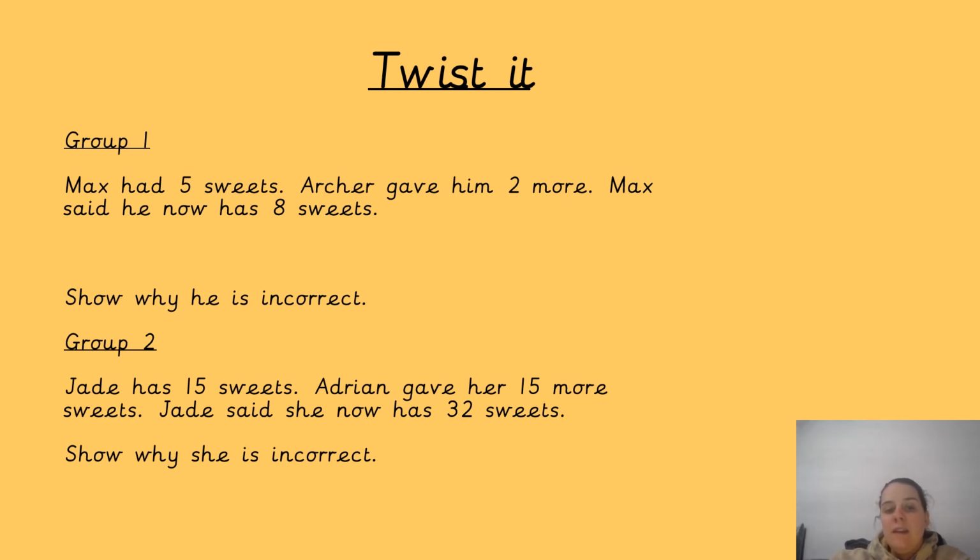If it helps, you could also show your children, which I do in class, I would circle the numbers that we need. Obviously, you don't have this written on a piece of paper in front of you for home learning, but if you want to explain that, we pick out the main numbers and then how do we put it in a number sentence? Is it an addition sentence that we're looking for or a takeaway sentence? You can have a little chat with your child about this. If you need to pause the video, then please do.